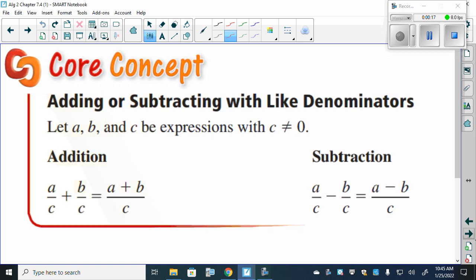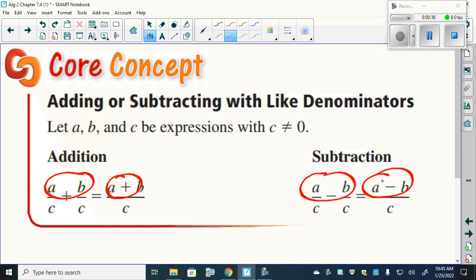If there are no questions on those, what we're looking at today is adding and subtracting these rational expressions. Now, whenever we add or subtract 2 fractions, the denominators need to be the same. If the denominators are the same, we can add and subtract the numerators together, and the denominators stay the same.